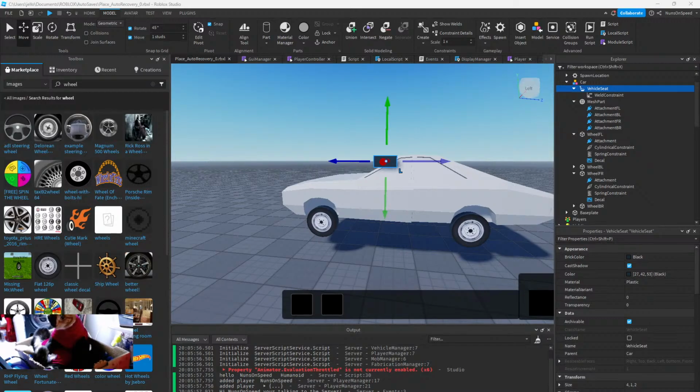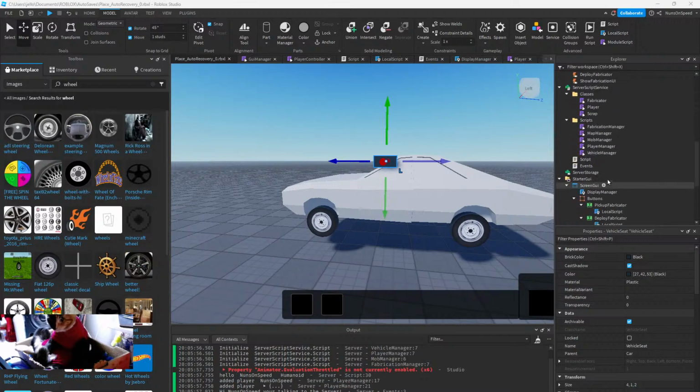I have a video on my channel called Stop Hackers, so I'm going to say game.Players.PlayerAdded:Connect(function, and this function returns a player. Then I'm going to detect when this player character has loaded. So I already have this script.